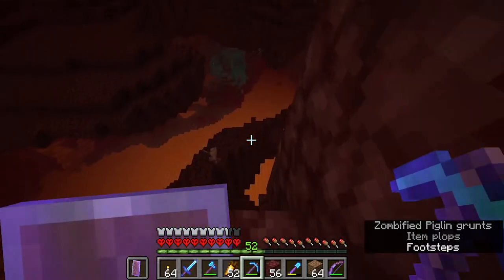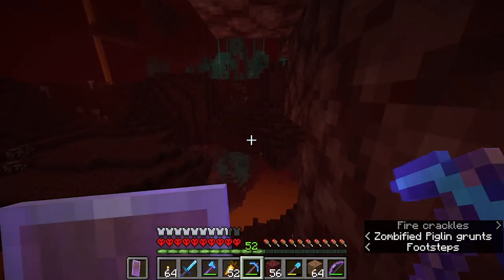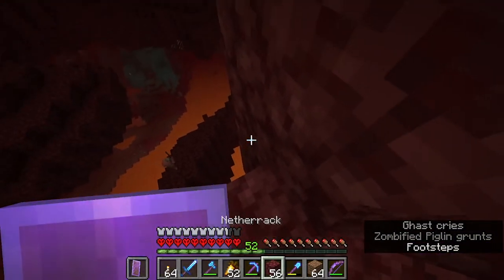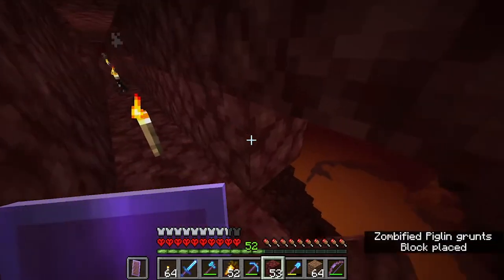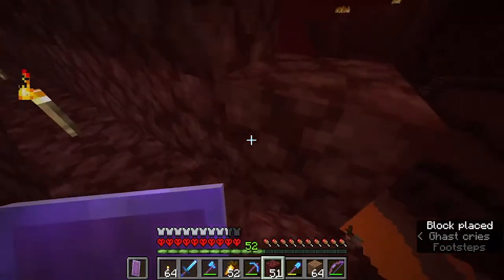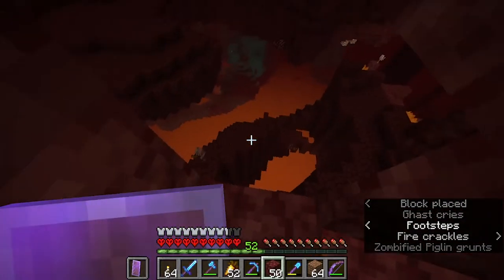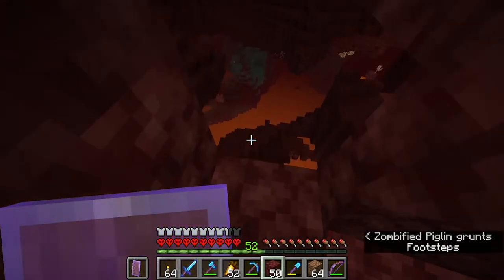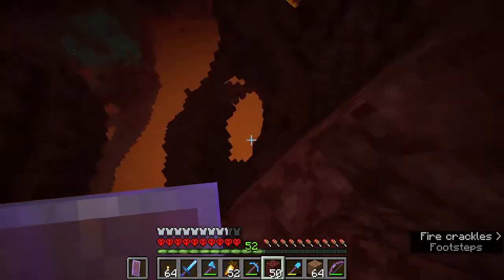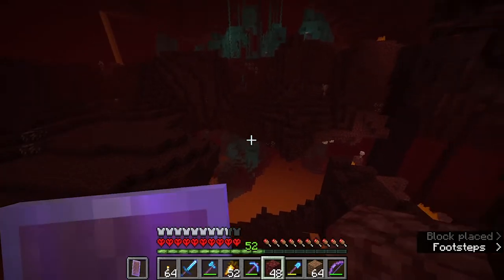But here is our warped forest, and you'll see here in a little bit as I start going out and creating a way to get across. There is actually a fortress, and this is only like 200 or 300 blocks from where I came in. But right there to the side, if you can see on the right hand side, there's a fortress, and I spot it right here.